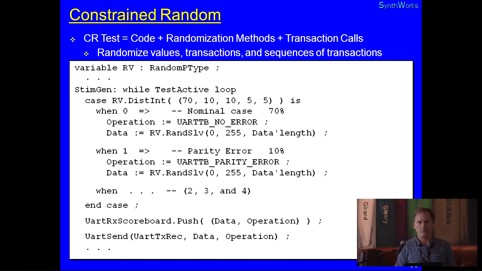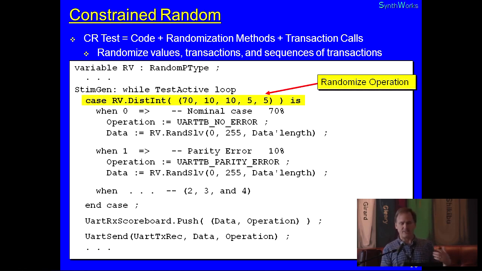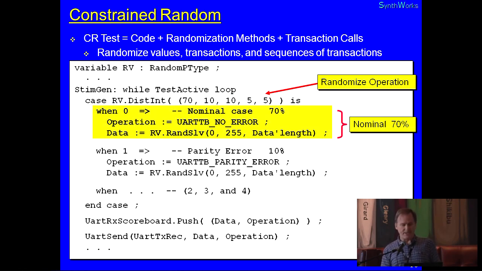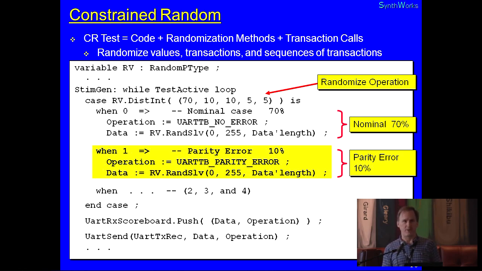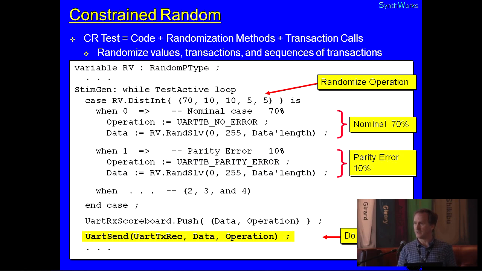So, to get to constrained random, it's code plus randomization methods plus transaction calls. So, this is something I've done with the UART. Just using that distribution, I want 70% normal transfers. I want 10% of the time, I want to get parity errors, 10% of the time stop bit errors, 5% of the time stop and parity errors, and finally, 5% of the time break errors. And then I just set up a sequence, and I process it with a case statement. It's very simple. I set some settings to my transaction call that I'm going to do here in a minute, and so I'm setting up for no errors, and then I'm setting up my data values. And the constraints are interesting, because when you have a stop bit error, you don't want to generate a zero, because then that looks like a break error. So, you do have to eliminate some of the sets, and then we dispatch a transaction based on the stuff we set up. But a mere mortal can read this code and adjust basically what's happening inside.